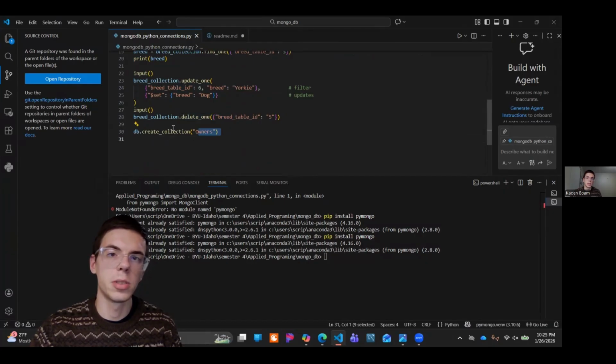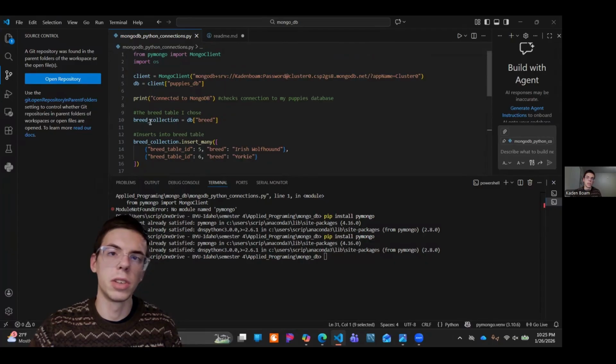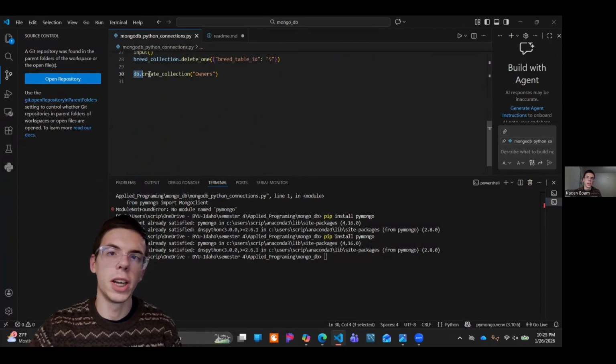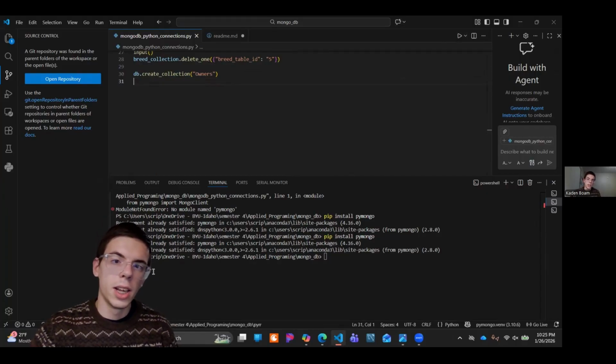It's a database. So instead, up here it was only specific to one table of the database, this one's creating a database and it's creating a new table. It's going to be called owners. So jumping right into that, I can run it and you'll see that it appears right down here.